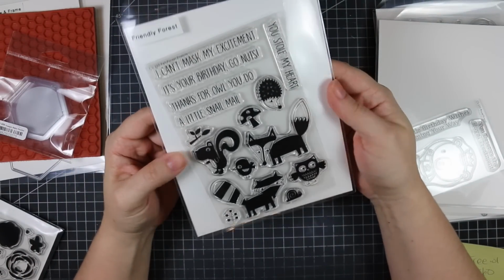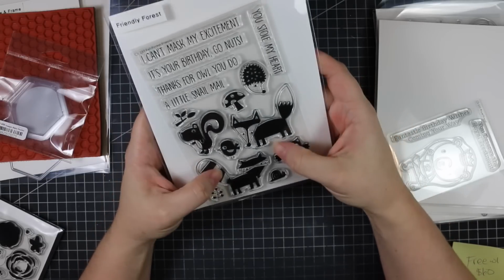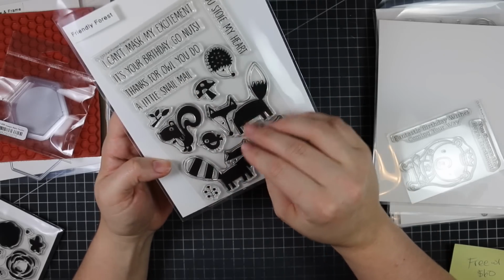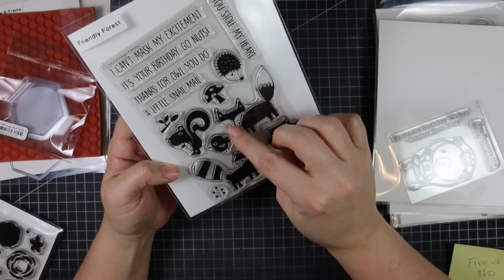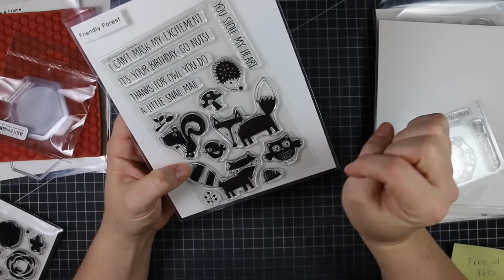And then we have the Friendly Forest stamp set. These images are so cute. So no coloring needed. You can just stamp these in color inks. I really like MFT's dye inks a lot. You can stamp these in color, and then for their eyes, I would use either a black pen or my black Nouveau drops to enhance those. I think that would look really cute.